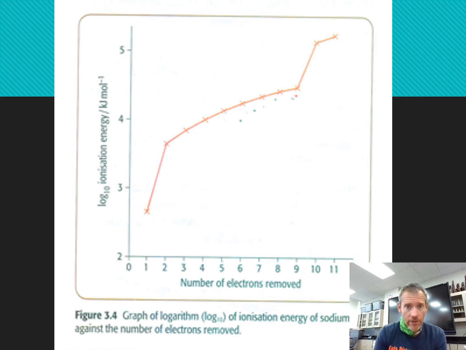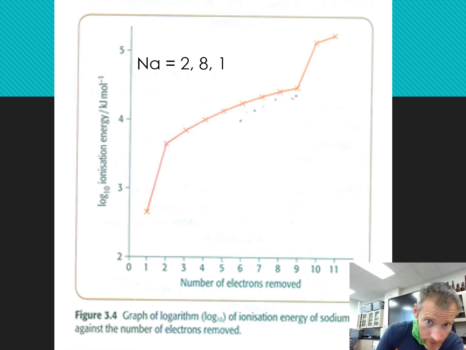Okay, if you count here, 1, 2, 3, 4, 5, 6, 7, 8, because once you remove that one electron from the third energy level, you have 8 electrons now in the second energy level, and then you see a big jump because now you're in the first energy level with 2 electrons. So we know this is a 2-8-1 because it has 2 in the first, 8 in the second, and 1 at the end.